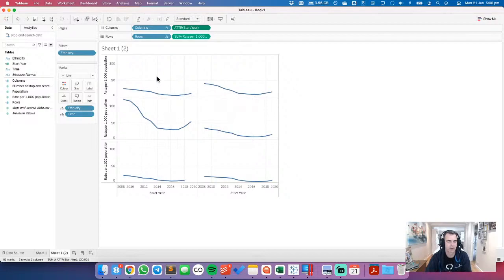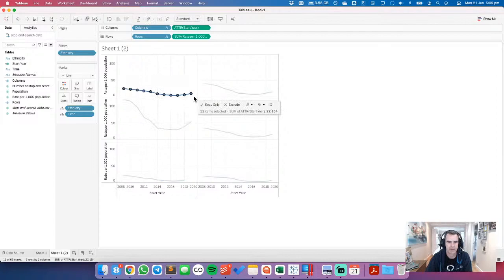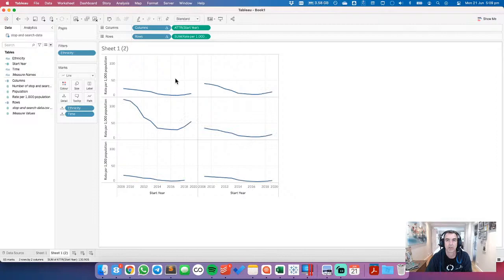So I'm going to remove this from the tooltip, and we can see that it all looks pretty much the same. But what I want to do now is maybe put the word for the ethnicity up here at the top. Okay. So let's see. We have how many years here? So we've got 11 years. So that means the 6th year would be the midpoint. So 1, 2, 3, 4, 5, 6. So 2014-15 is the midpoint.